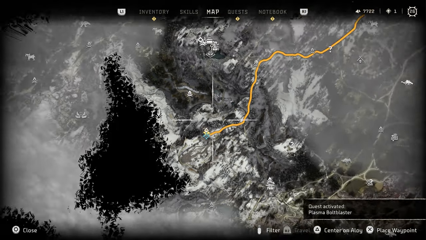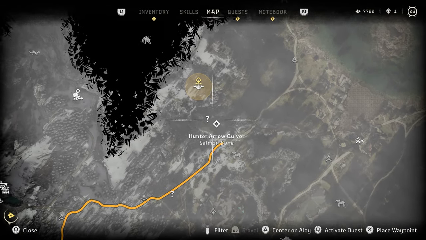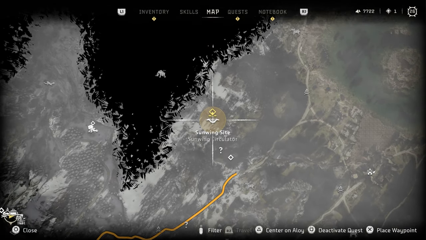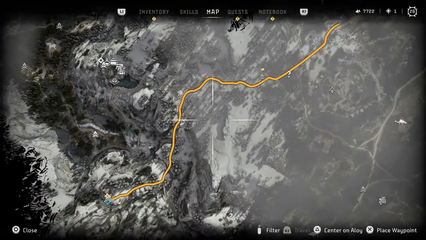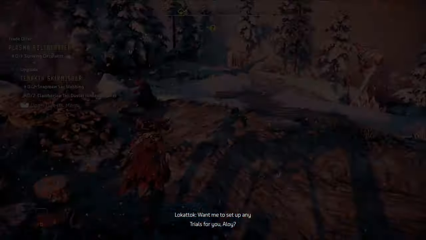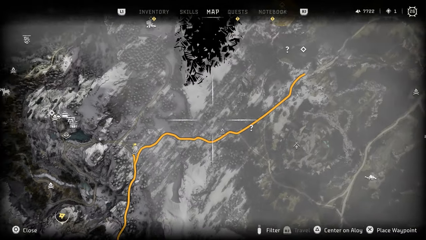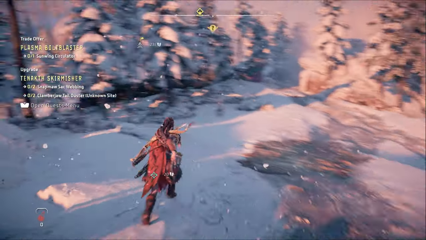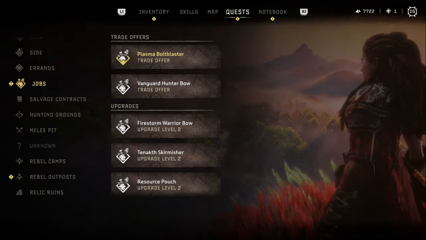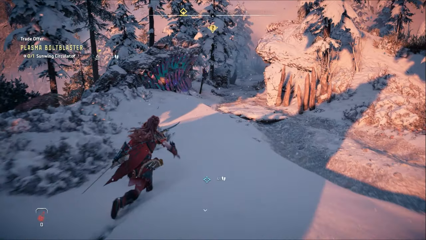Can I see that anywhere? Oh, Salmon as well. And there's a Sunwing. Okay, guess we're going on a little adventure. Want me to set up any trials for you, Aloy? Which way do I go? No, I'm trying to. I'm confused. Follow this path along, grab that, go right, grab that. Go up, grab that. Sweet, let's go! Am I even going the right way? It's hard to tell. Need to find the road.